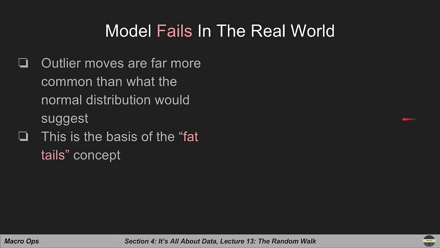But when we look at the market, we find that this is not the case. So outlier moves are far more common than what this normal distribution would suggest. So this is how we get the fat tail concept. So the model would look at markets and try to classify it like this, where in reality, we have these long fat tails, and then also we tend to have more occurrences in the center of the distribution than what the normal distribution would imply. So we see more occurrences up here, and then we see a fatter tail with many more extreme occurrences happening than what the normal distribution would say is happening.